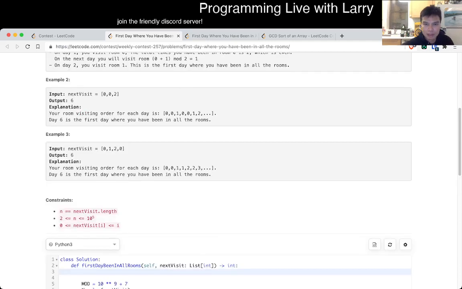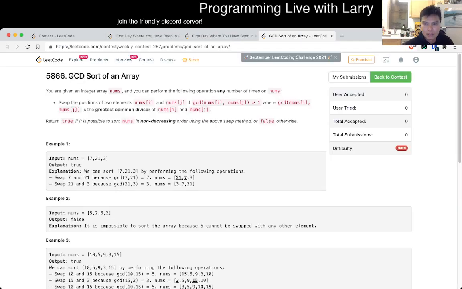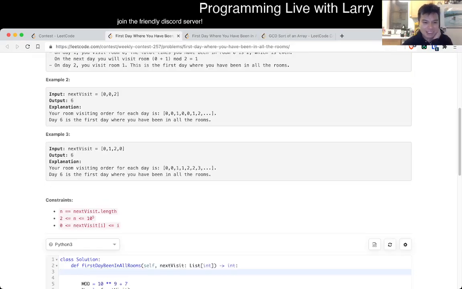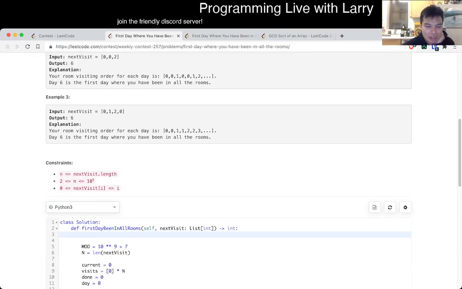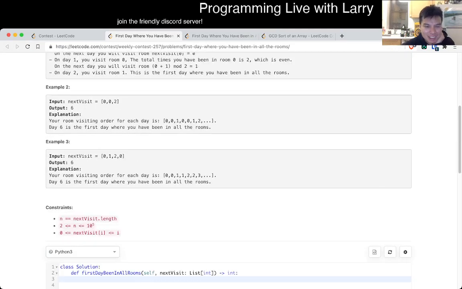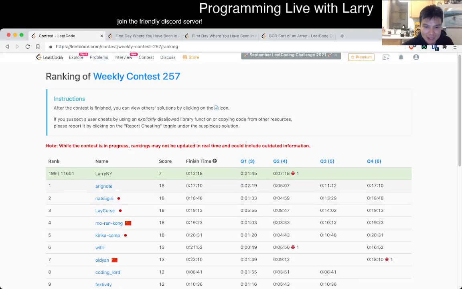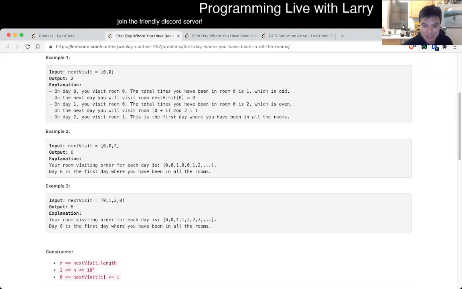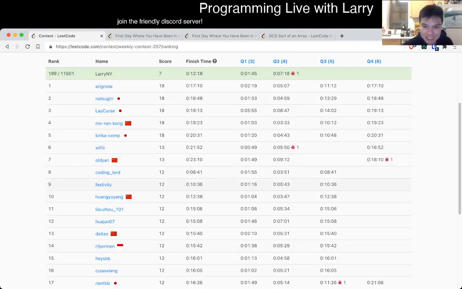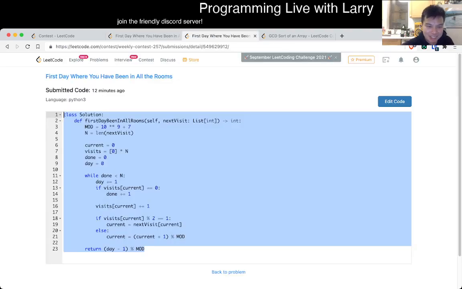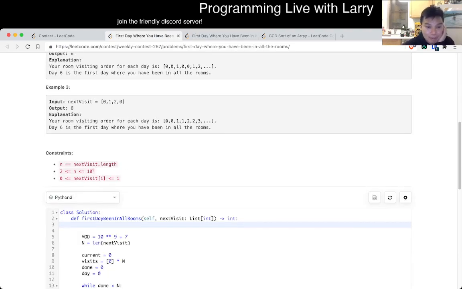How many people have solved for it? Not that many either, so maybe they're both tough. Now I really feel sad that I got a 5 minute penalty on Q2. Because where am I? 199 because of that 5 minutes. It would have been pretty fast actually. Would have been actually top 10 if I didn't. Oh no, that's not true. I have to solve this one first. Okay, focus, Larry.